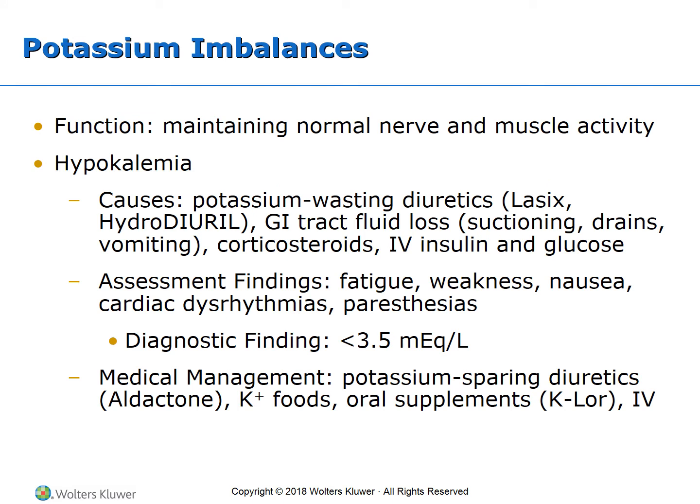Now we're talking about potassium. Potassium is very, very important in maintaining normal nerve and muscle activity, and it is the major intracellular cation that we talked about. If potassium is untreated, it can cause serious neuromuscular and cardiac problems. The normal level is 3.5 to 5. It's really important to understand that and know your levels. The body balances potassium because most of the potassium that is ingested is excreted by the kidneys.